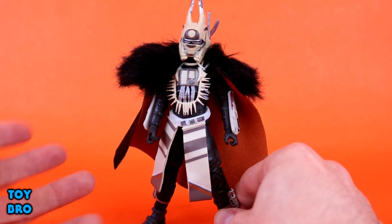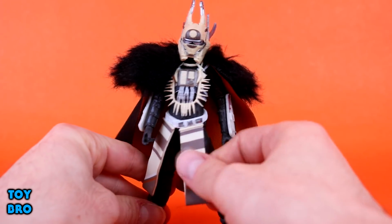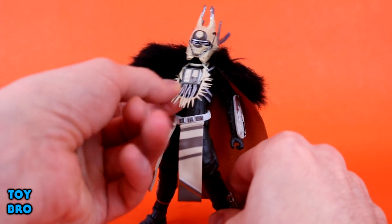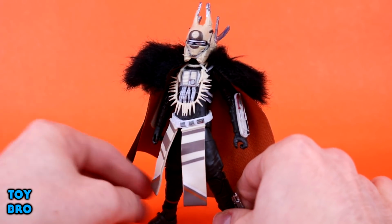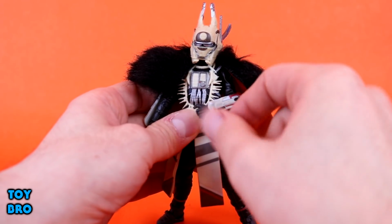Now, besides that, I do think the rest of the figure is pretty solid. We've got this soft plastic down here for her skirt pieces, which is painted pretty nicely. This is all attached to the body. It's not free floating. We've got her chest plate here, which is also attached to the body. Nice paint job on there, with the little bone pieces. We have what I believe were knives that kind of fanned out almost.